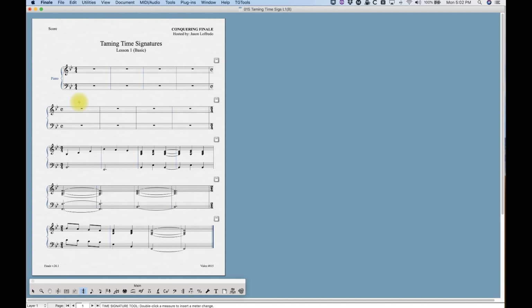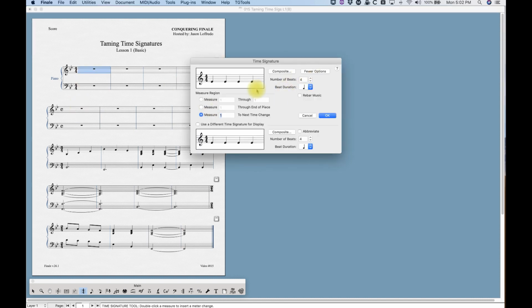Now, of course, if you had the other global setting checked to abbreviate common time, we can do this in the reverse manner. So you can select the common time and have it display as 4-4 time unabbreviated, as it were. And the same thing goes for 2-2 versus cut time or cut time versus 2-2. So there are ways to do that, all right?